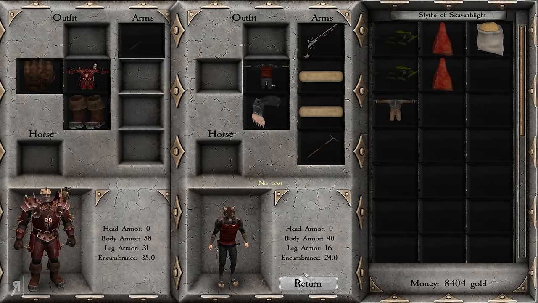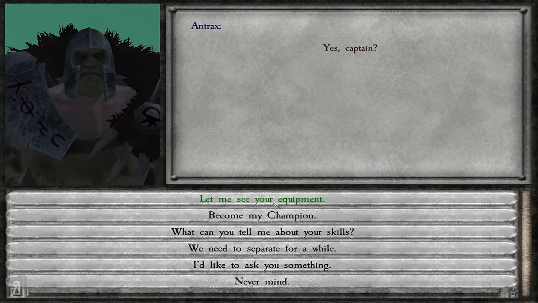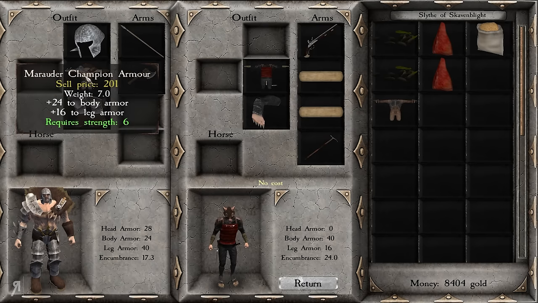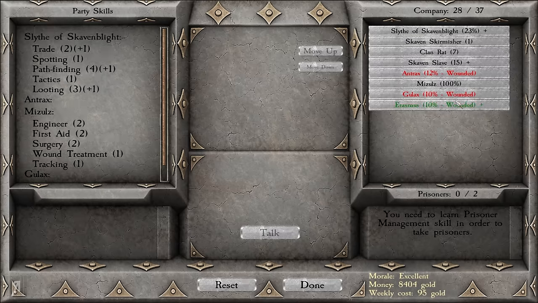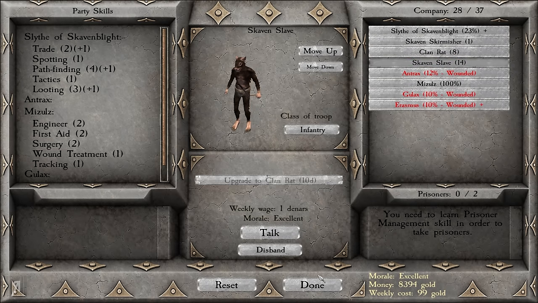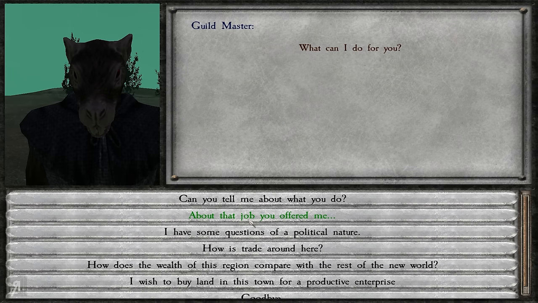However, I'm not sure if that's a good idea. Sure, why not? We'll just leave it with him and we'll see what happens. Maybe it's actually going to be good for him. The pit fighter armor is not that good, so I'm just going to leave Antrax with this. Apparently now we don't have enough to be able to purchase an enterprise, which is actually quite sad.